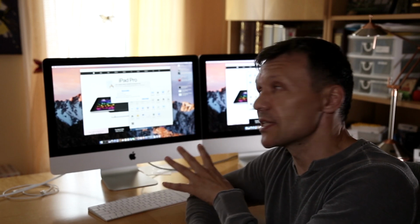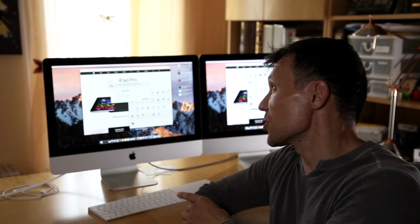The display is a separate story. I love this display. It's very nice. The colors are so deep and they're so soft at the same time. When you look at the pictures, they're not really sharp in the sense that they hurt your eyes, but they're very nice looking, and the resolution of the display is amazing. I'm very impressed with this machine.